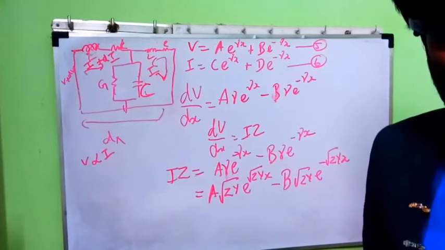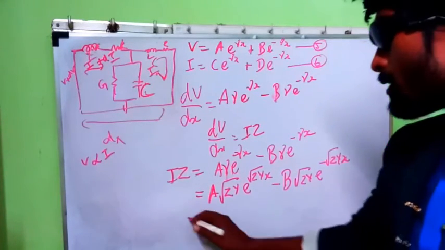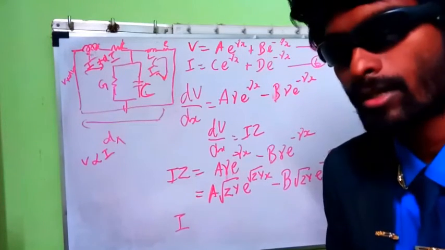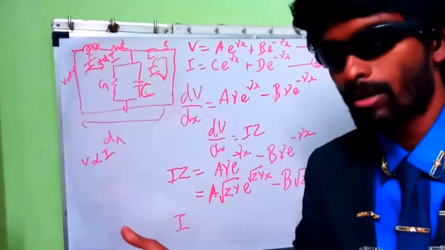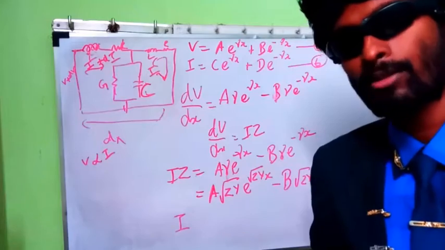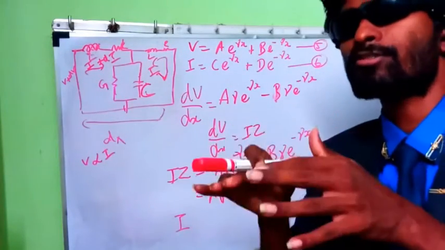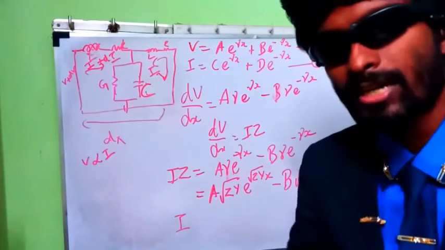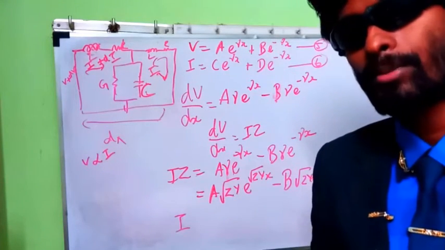And right now I'm going to take the Z to the denominator, so I will be getting I. That means we should know the current value at our house, because each and every house will have separate power supply and separate current values, right? The current is coming from the transformer through resistors and capacitors, somewhat stored and somewhat leaving. Likewise it's coming through more and more obstacles, is it right? It may be like a checkpost. So we should know the perfect current.